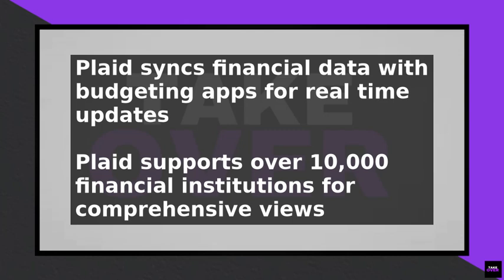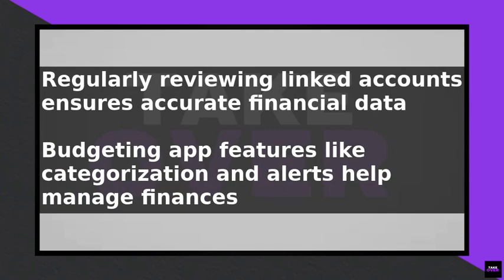financial situation. To get the most out of Plaid, it is essential to regularly review and update your linked accounts. This ensures that your financial data is accurate and up to date, allowing you to make informed decisions about your money. You should also take advantage of the budgeting app's features, such as categorization and alerts, to help you stay on top of your finances.